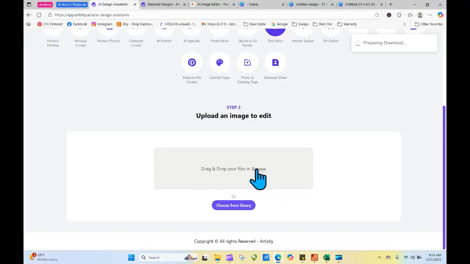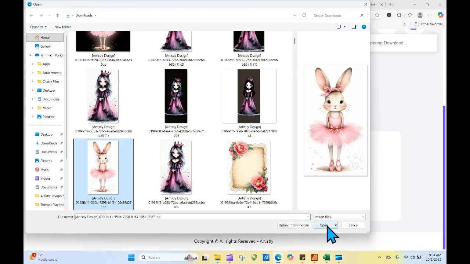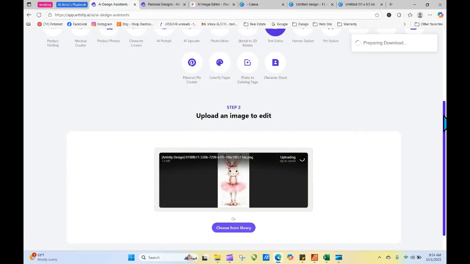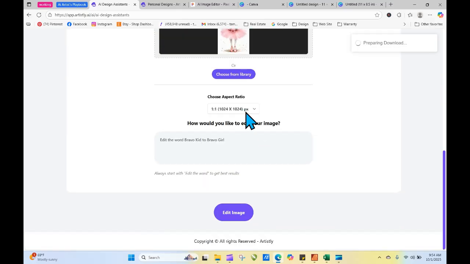So we're going to go back in and find our bunny. And then we're going to change the aspect ratio this time back to what it was. And then we're going to paste that. Okay, the background of this image, keep the style. But make the tutu solid pink.